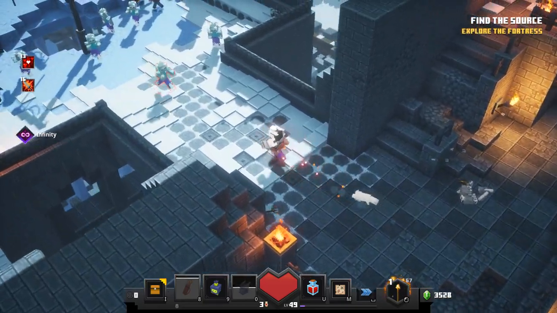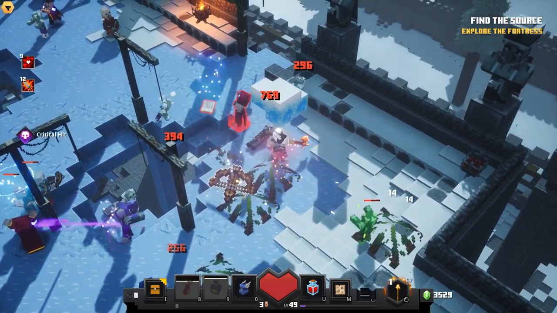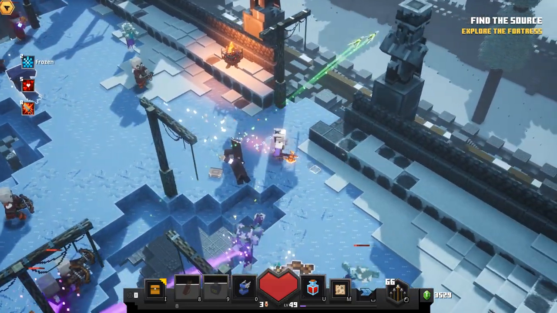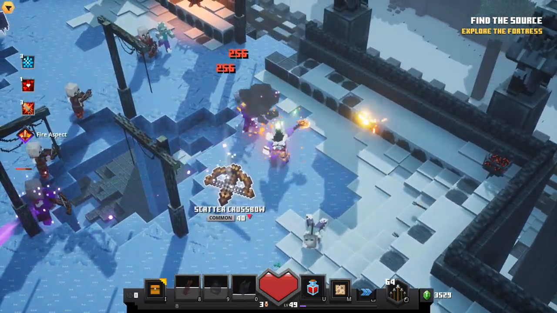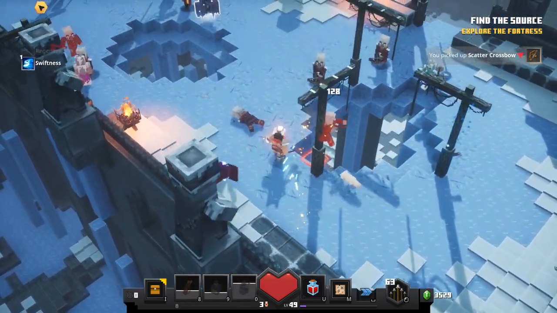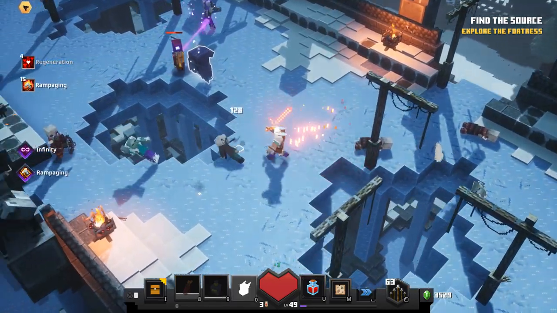So using the fire arrows where possible is always a good option. Swinging that fire axe around too. Ooh. The enemies I'm mostly worried about are the ranged enemies. Ooh, here's an enchanted enemy. That's very good because remember, one of the merchant stores is upgraded by defeating more enchanted enemies. So doing that is definitely worth it.